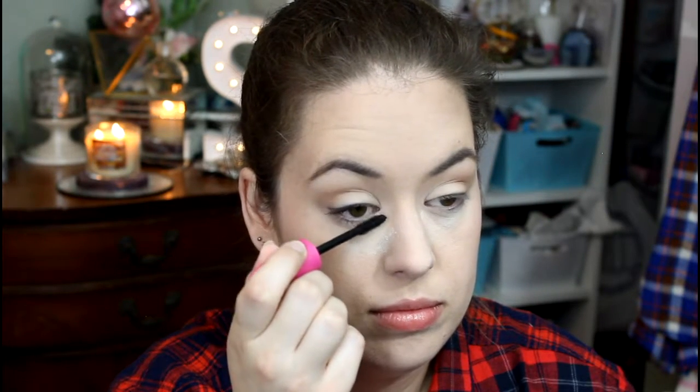I was just shaking this to use it, but I don't think I want to use any eyeliner right now. I'm gonna cough or something and I'll mess it up. But I'm gonna use my waterproof mascara. It's called Full Lash Bloom, and you know, put it on. And here's the mascara. I'm going to wait until my lashes dry a little bit, and then I'll wipe off whatever is left under my eyes and my nose.